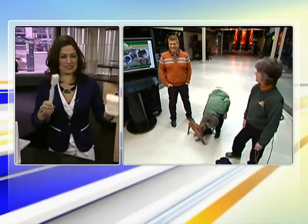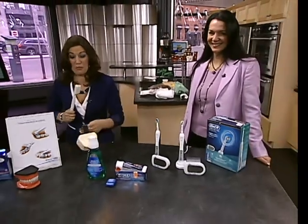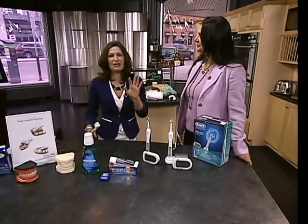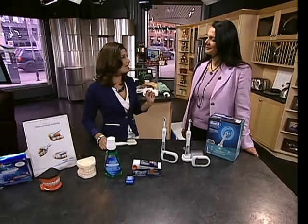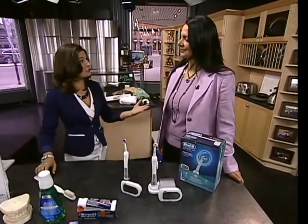No, I was going to say a toothbrush to show you how to properly brush your teeth on these lovely little model teeth, but I'm sure you could probably take it home with you afterwards if you would like. Now, I've got an interesting statistic for you. 69% of Canadians say that they would brush their teeth for the recommended 2 minutes if they had a toothbrush that would let them know when 2 minutes has passed. Well, we've got a solution for that, don't we?